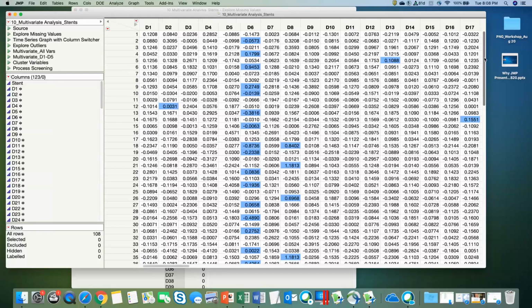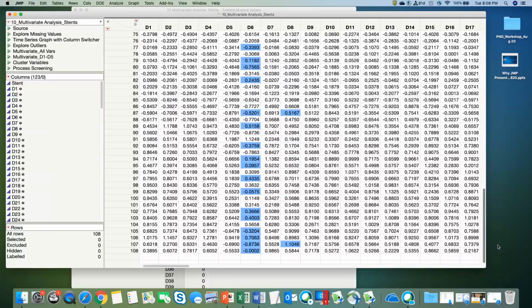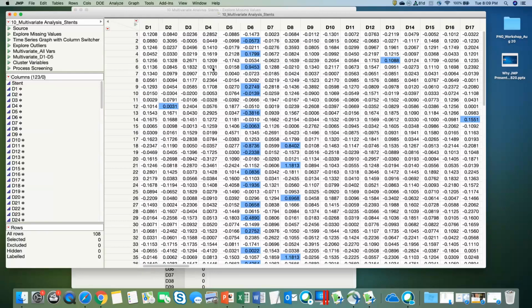The logic being, when it comes to prediction, it's trying to hit on average what that value is, and maybe it's not harming the prediction too much. It might be overstating the precision, but at least it might not be creating a biased prediction. So it's a common technique, and JMP has some ways to do that. So I imputed all those missing values. Now I have this complete data set, 123 columns, 108 rows, so any technique I do won't throw out a row.